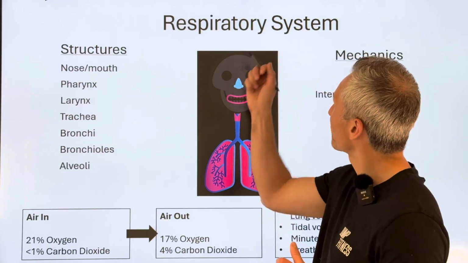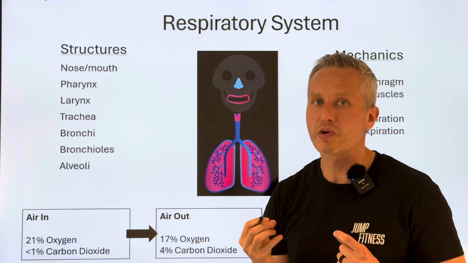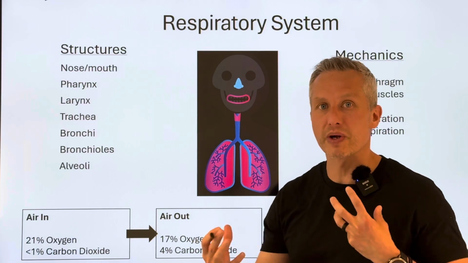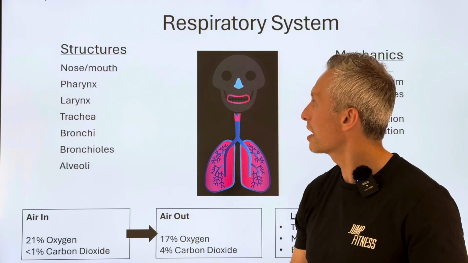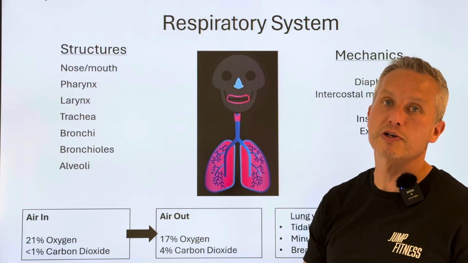So we are going to kick off with the respiratory system. We're going to follow a molecule of oxygen into the body, around the body, and see where oxygen is actually used for us when we're taking part in activity. But there's a few steps before we get there. So we are going to start with the structures of the respiratory system.